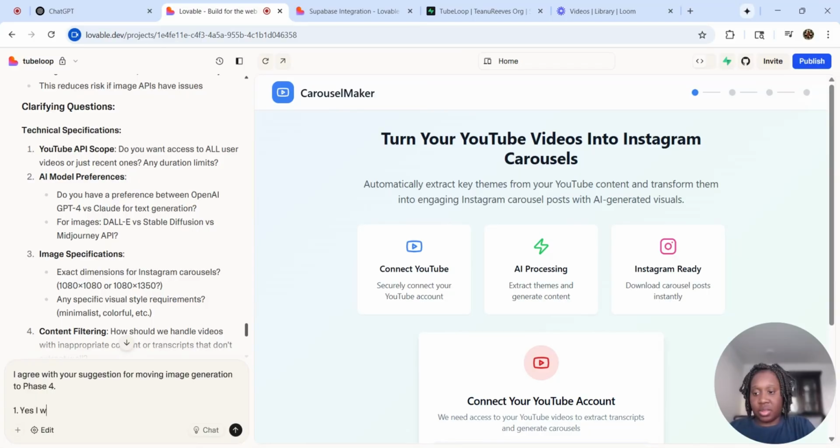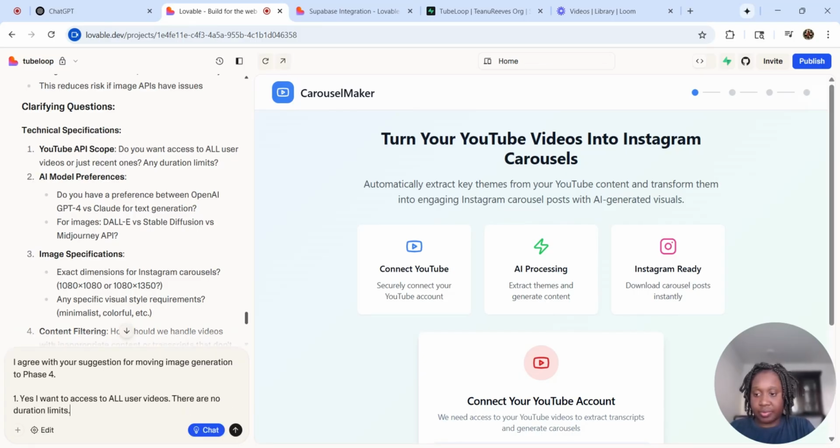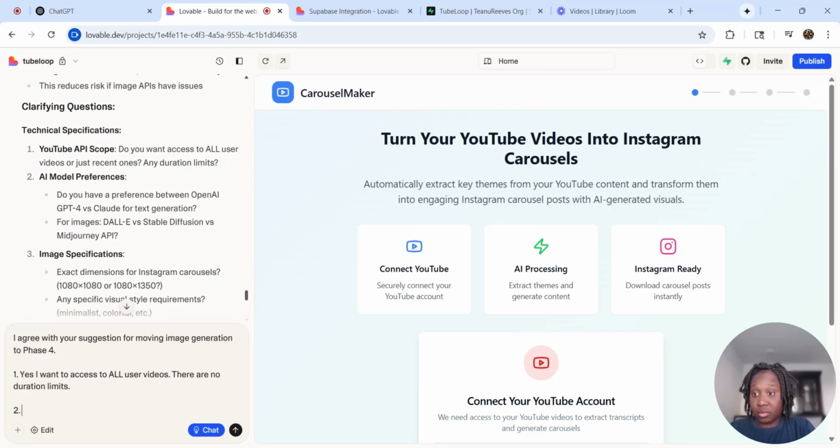Yes, I want access to all user videos. That is what I want to do. There are no duration limits for text generation. I know. OpenAI for text generation. That's what I'm more comfortable with.